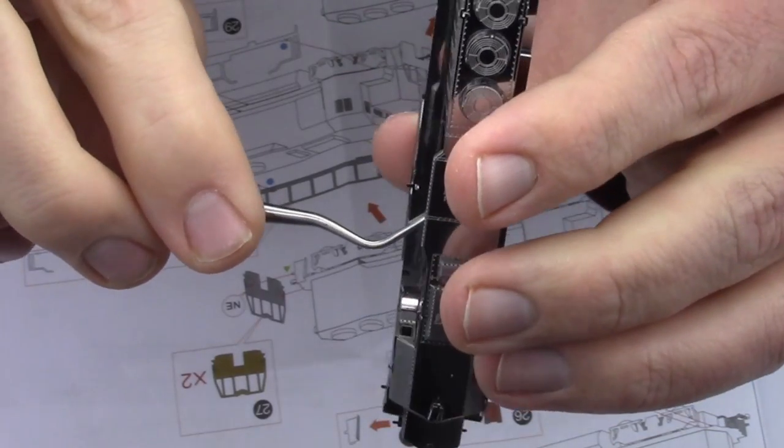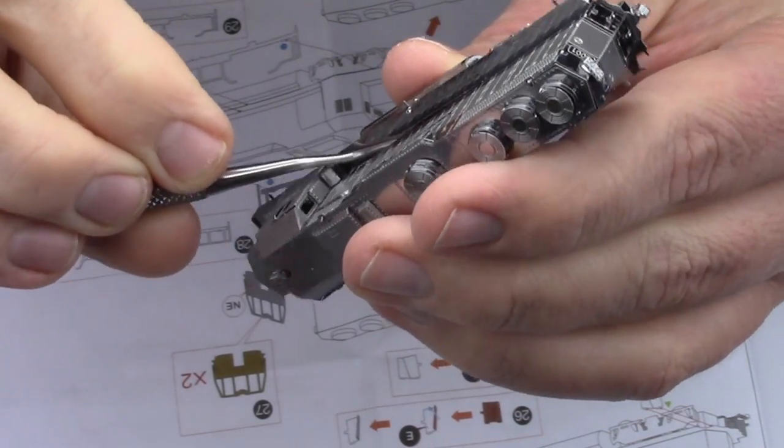One of the sides got pushed in a little too much. Good thing I have tools for that.